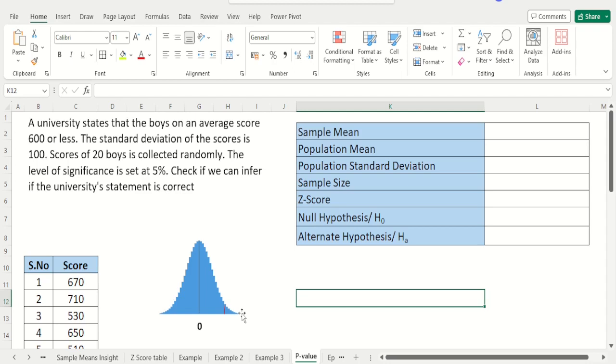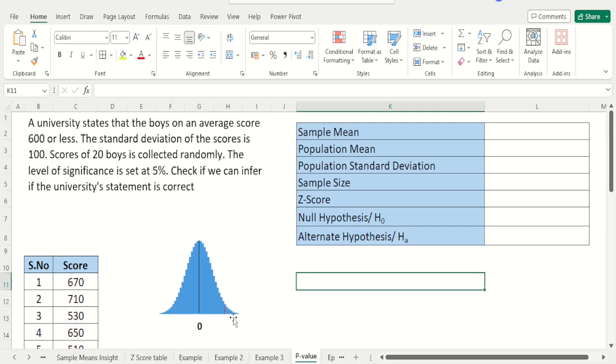So it's going to be the probability of ending up with a higher value than what you've calculated in your z-score. Okay, so all of this area here to the right, in this example, to the right of this represents the p-value. Okay, so how do we get this area? So remember that to get this area, if the overall area is that of 1, remember that for a standard normal curve, the area under the curve is 1.